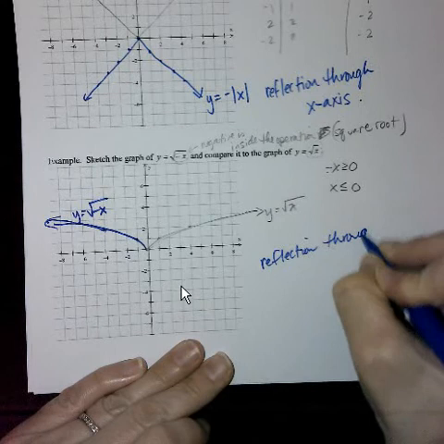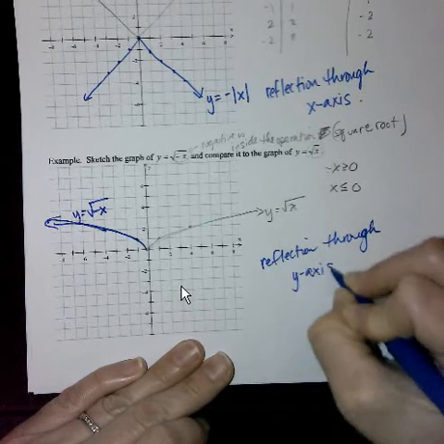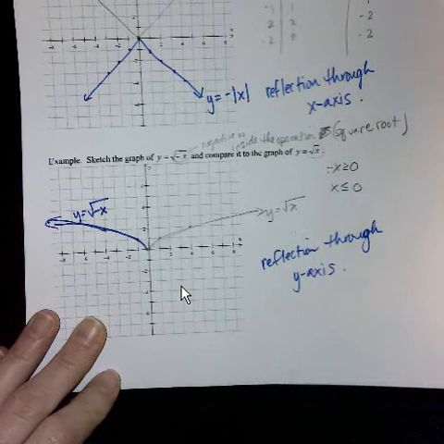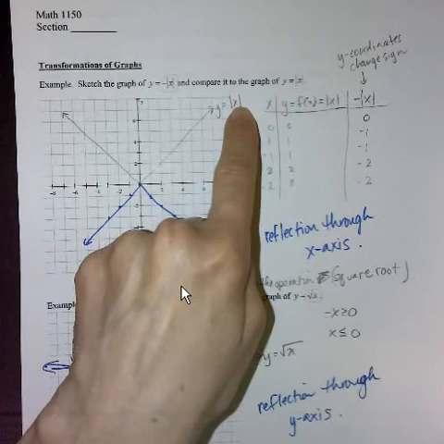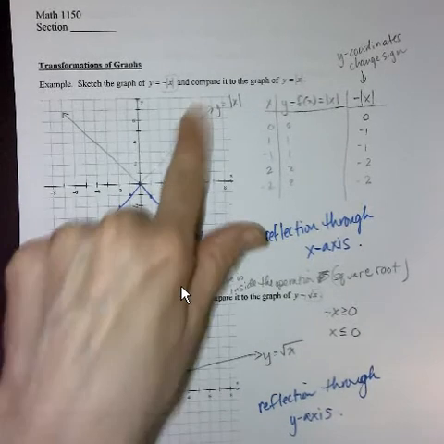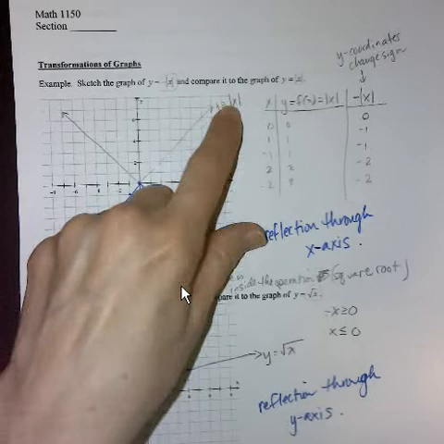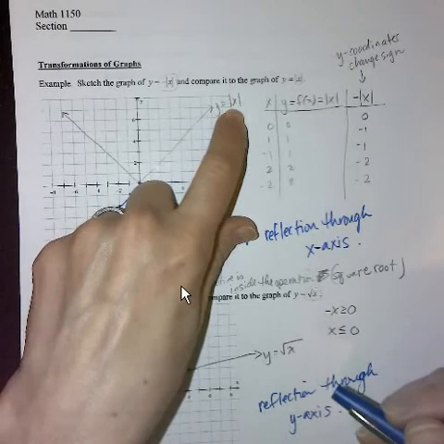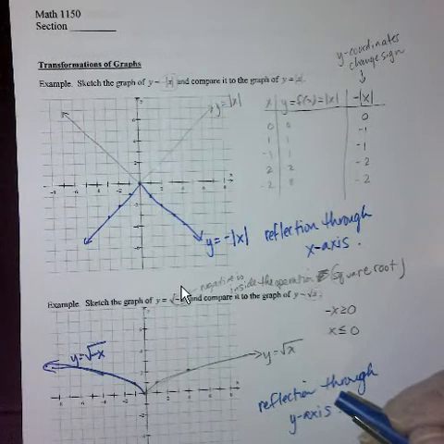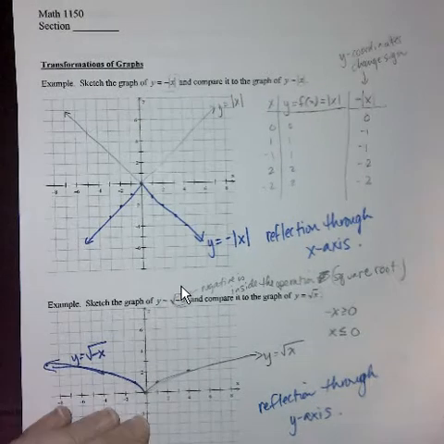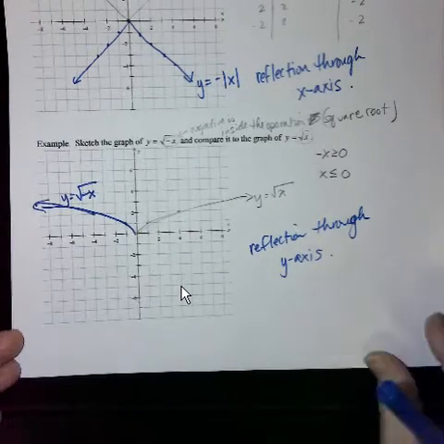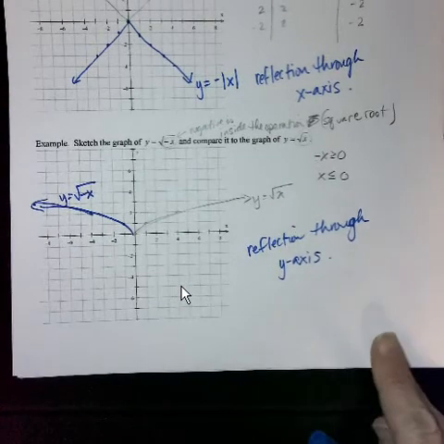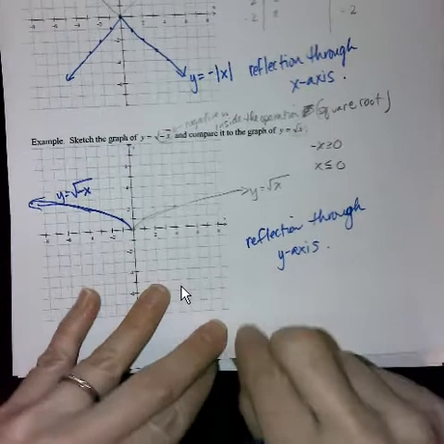Now with this particular one, a lot of these functions are even. So like this one, if we had plugged negative x in here, we would just get the same picture because it reduces to the same thing, absolute value of negative x is equal to absolute value of x, is what I'm trying to say. So you just get the mirror image. That's why I use the square root function, because that's one of the ones we have that doesn't have a mirror image, in that library of functions we looked at last time. Okay, so in the next page, that sums that up.